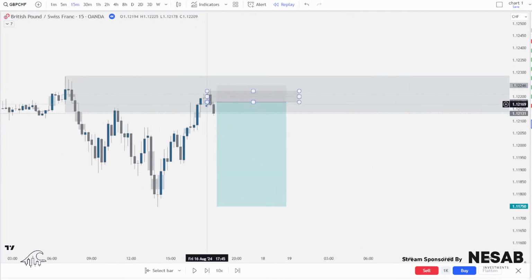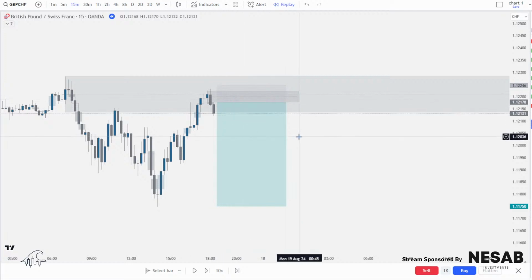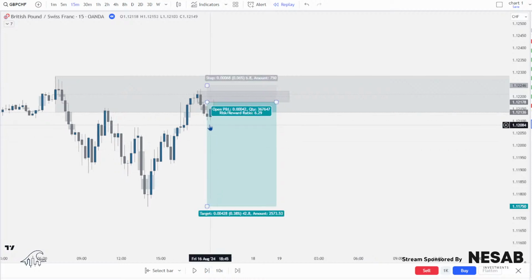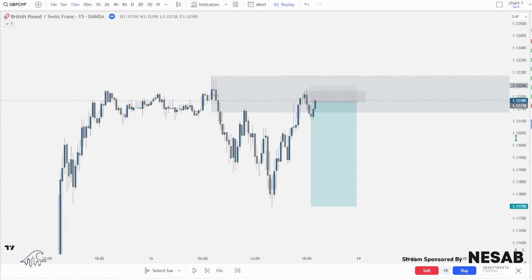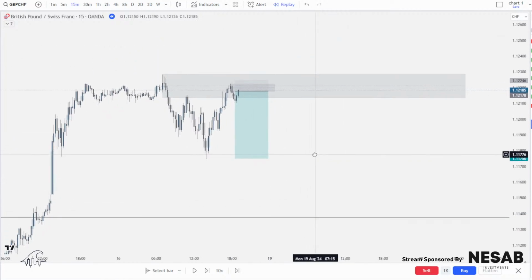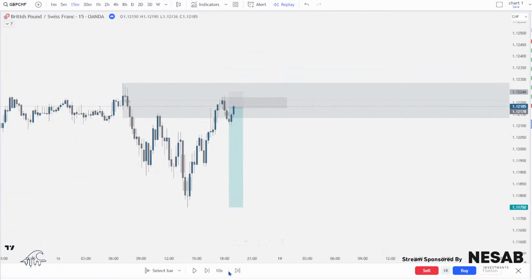Remembering that we are relatively close to the end of the day, whether you take this trade or not is going to be completely dependent on you. I would probably question it because of the time of the day, and you're going to be coming into market close. We do get a tap. We are pretty much at my cutoff. Also keeping in mind the daily gap here, we now have a bullish bias for this. So we'll see what happens here, but I believe this will be a stop, in my personal opinion.